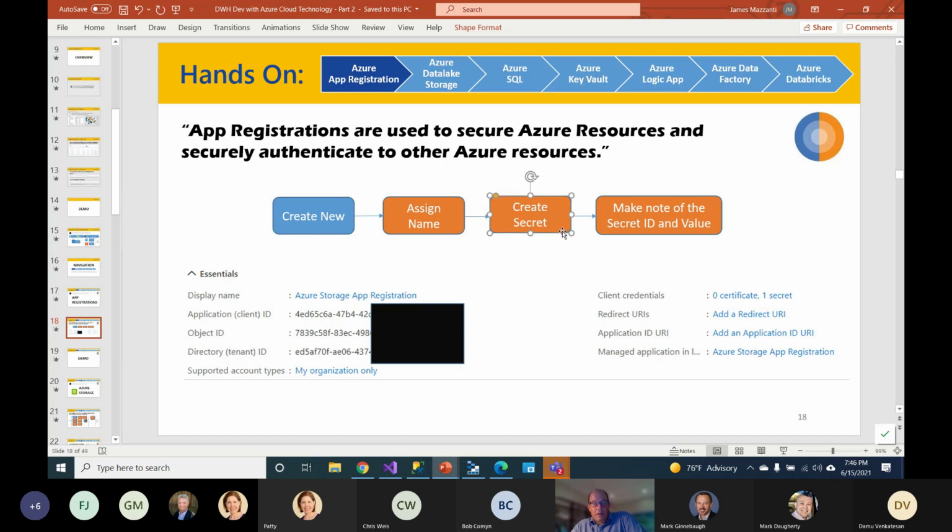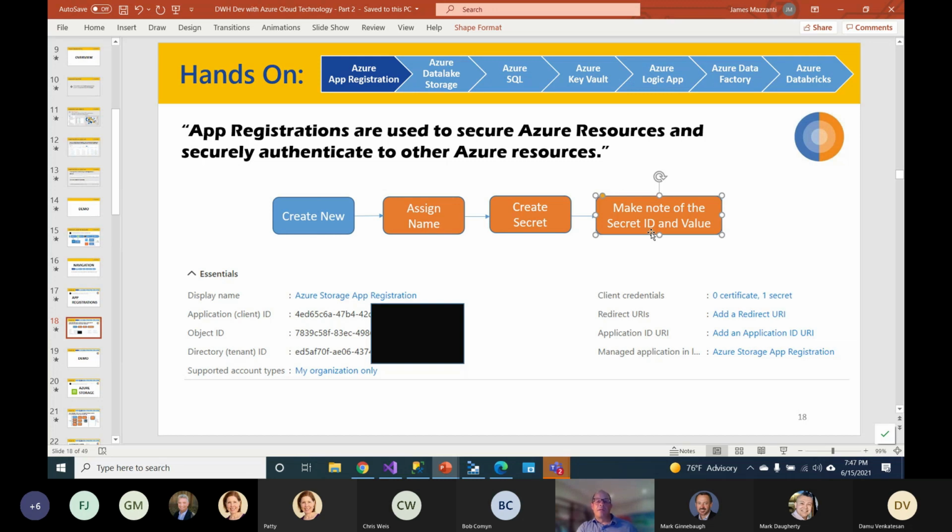We're going to create a secret for that registration, and we're going to make note of that. This is important. When you create a secret, it'll be visible on screen, but you're going to need to use it in other places. You don't need it when you're assigning this app registration to the storage container; you just say, I want to put this app registration here.